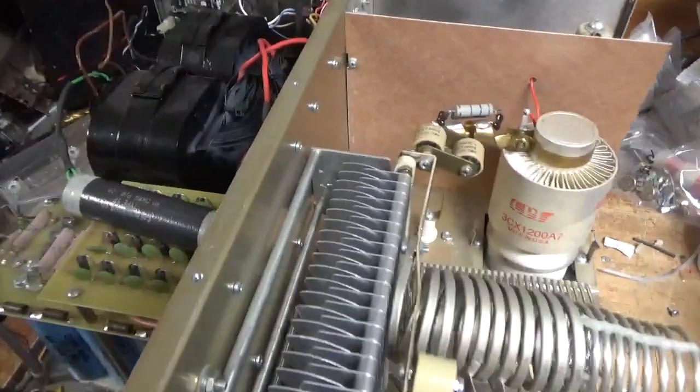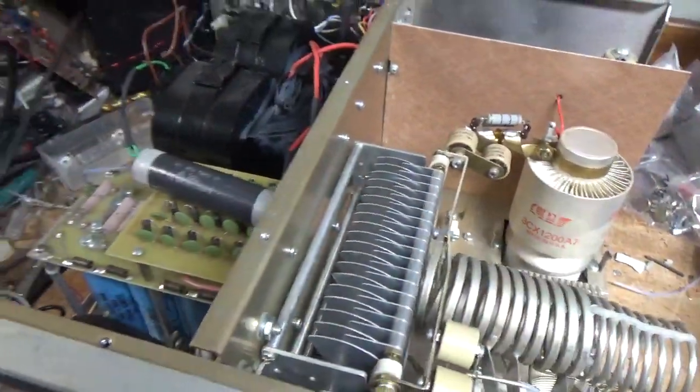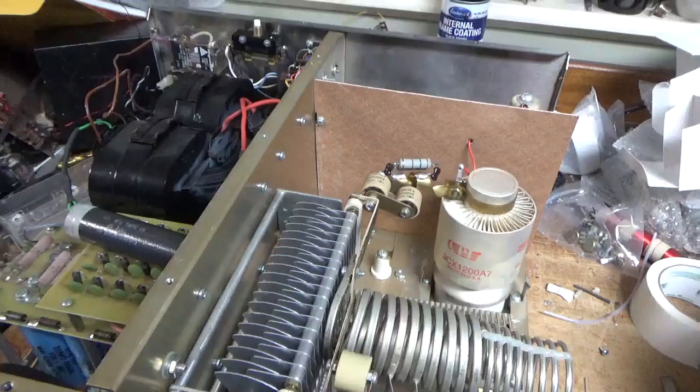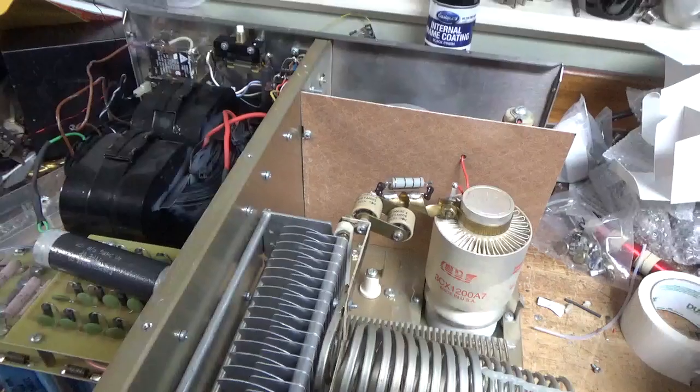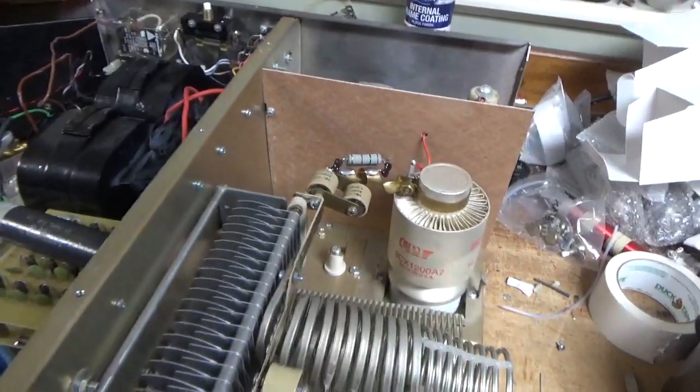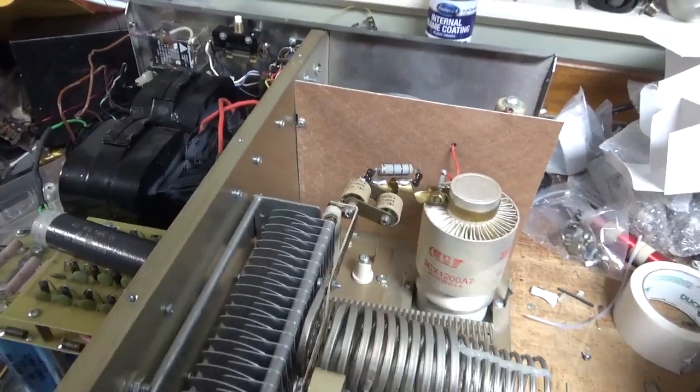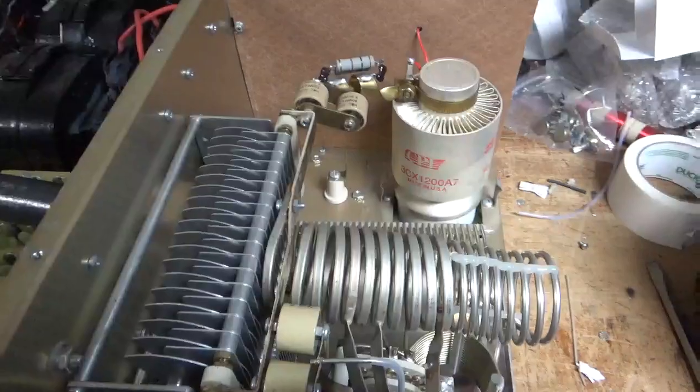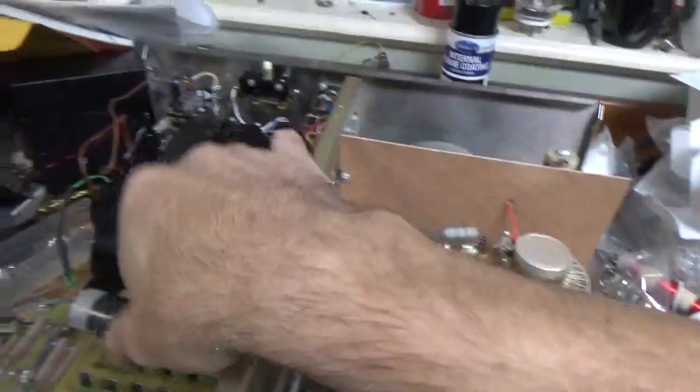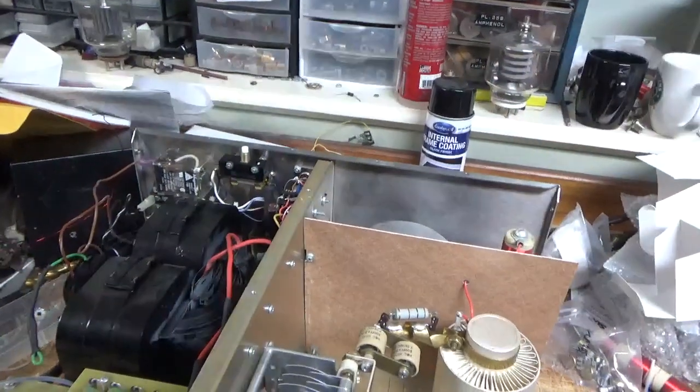So it needs a new plate tune air variable cap. This one's damaged in multiple spots. If I couldn't get them new, I would rebuild it, but I'm not going to take a chance. I don't want to send it back to the customer and have him bring it back. So it does not have the series glitch resistor, does not have the spark gap, so I'll add the spark gap in. I put a 50-ohm Canthal resistor in with clips that have retaining clips.